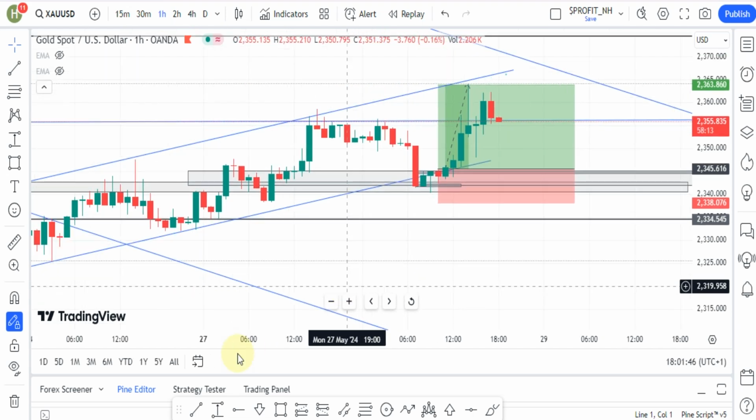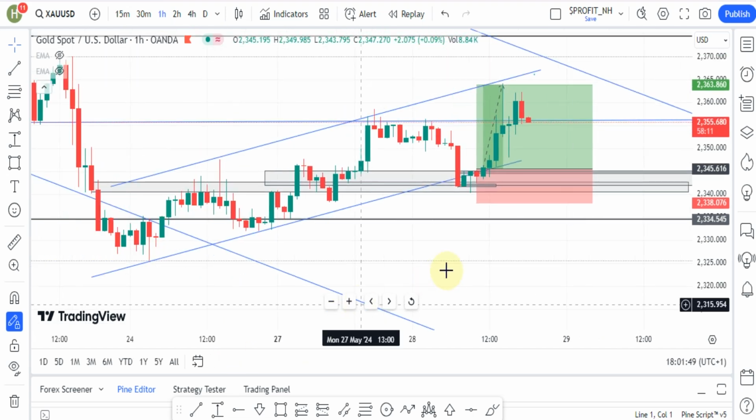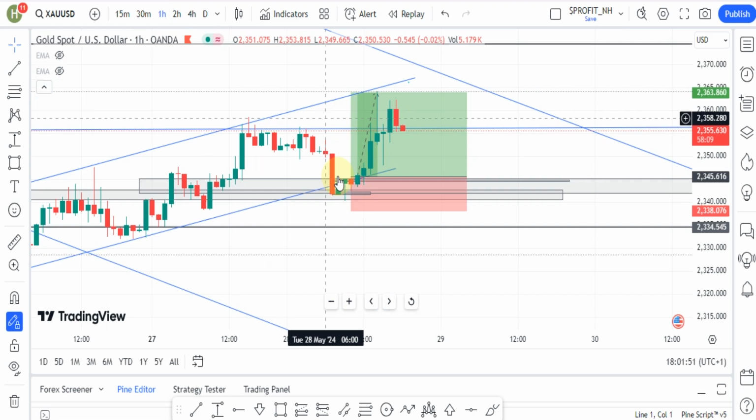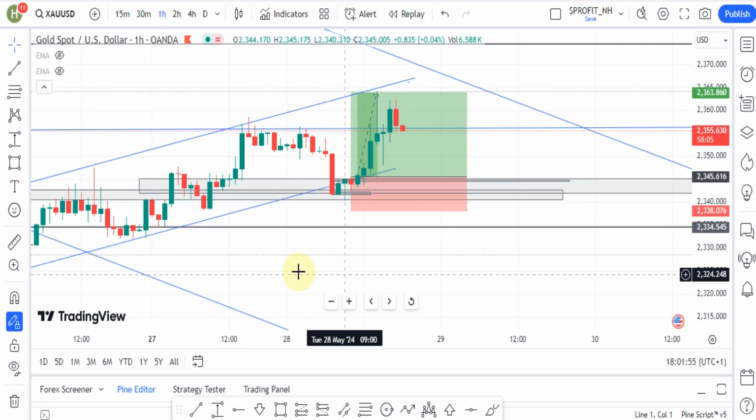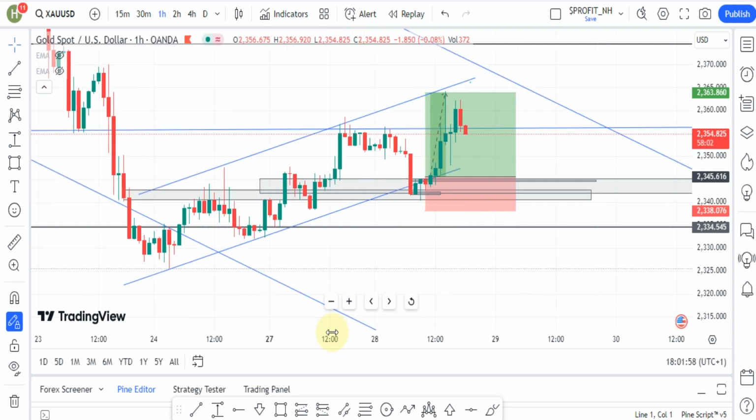Coming to the 1 hour time frame, I saw this market giving me this kind of structure at this point. See, the market came down and failed to break below this area, and this was a key area, remember. Looking at this market from the previous day, the market had broken above this area with this impulse move, gave us this small correction, then we went up again. After this correction, it came down to this area that we had here, which means this was a support area that I was keenly looking at from the previous day.